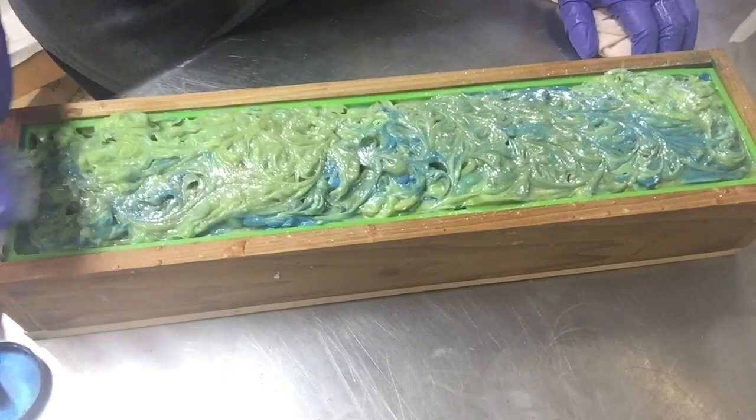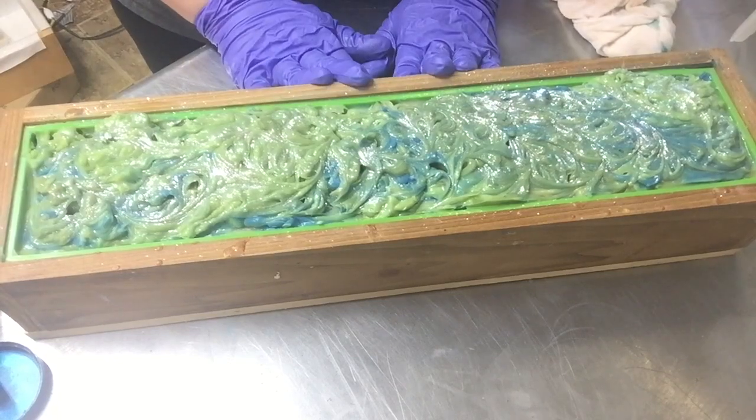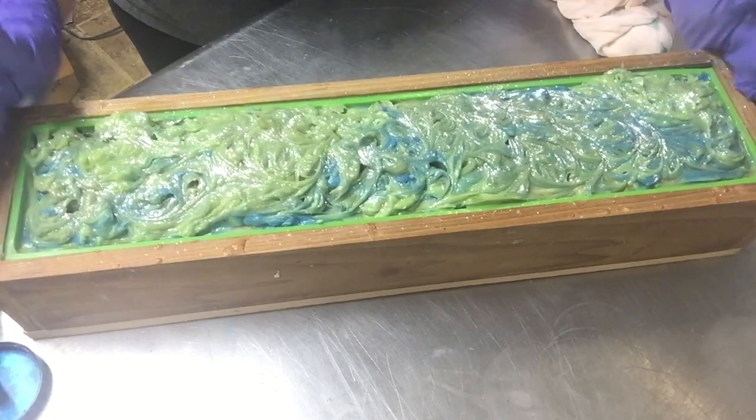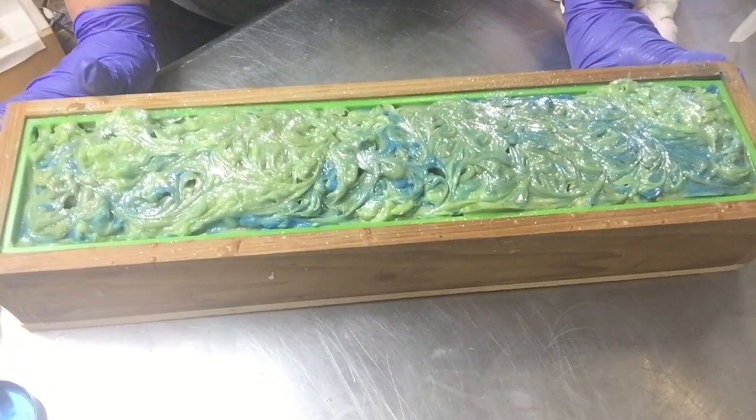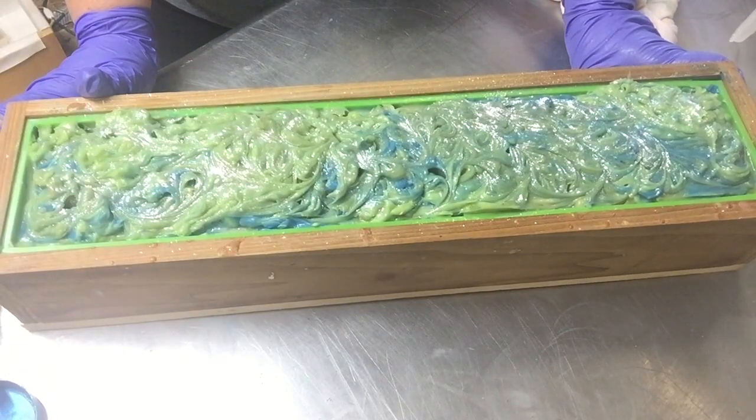Tomorrow this will not look the very same as you see it looking today because of the greens that will change back to be a different color. So I'll see you back at the end of this video for the slicing.